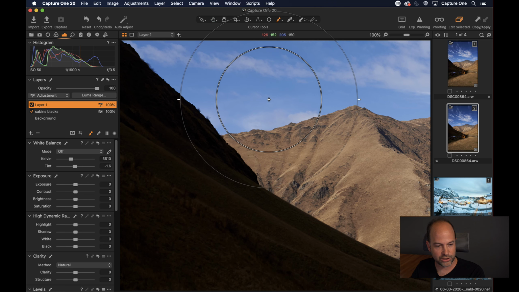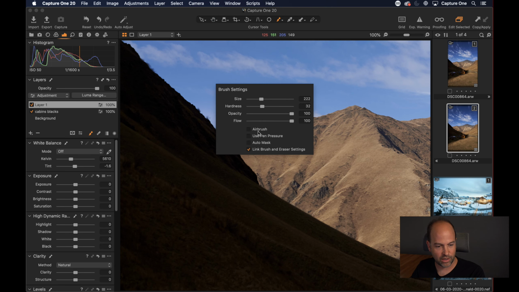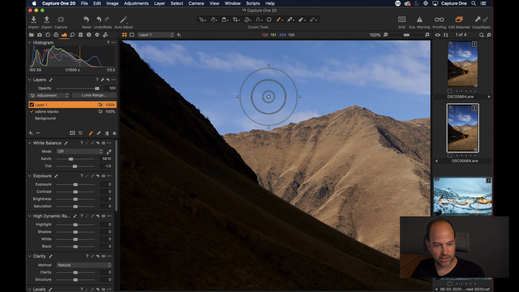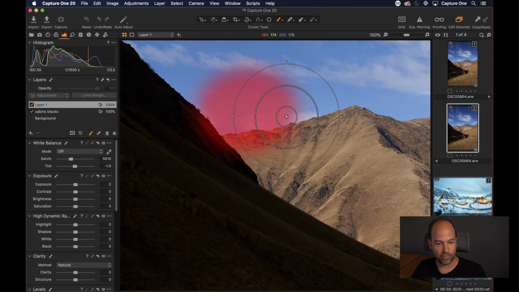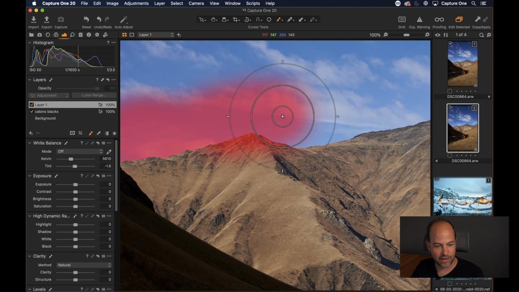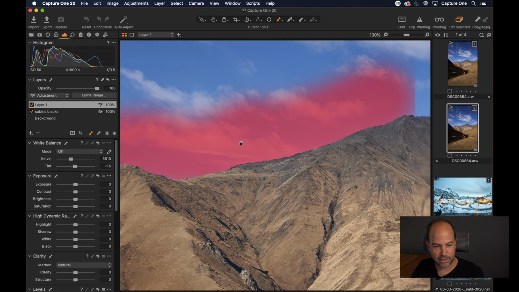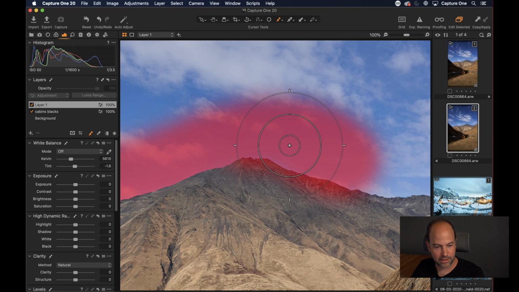So if we grab our brush, right click, let's get flow on 100 and turn on auto mask, you'll see we get a circle in the center, which is my sample zone. So if I start masking along this edge, as soon as I let go, anything in that central circle, which is different to the first outer circle, will not be masked. So if I draw along here, for example, see it just disappeared, like so. So now you can kind of cut your way along an edge. So let's just go all the way up here, and round here and so on.